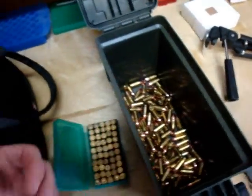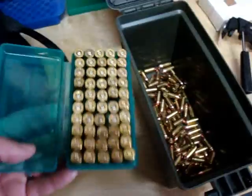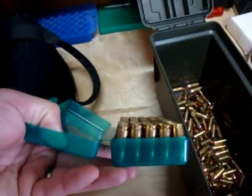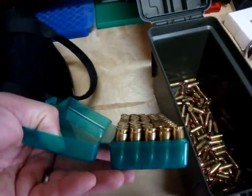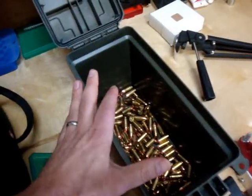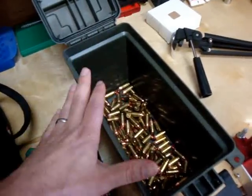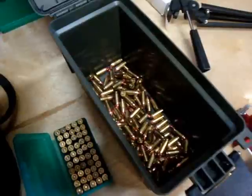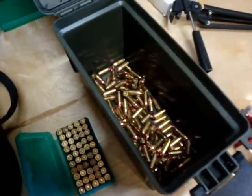So now when I reload, I actually take my bullets and I put them in some kind of case or something so that I can inspect them and look at them and make sure all my primers are seated all the way. And this box actually was before I did that, so I'm going to have to go back and inspect all these bullets, and then hopefully next time I'm at the range I don't run into all these issues.